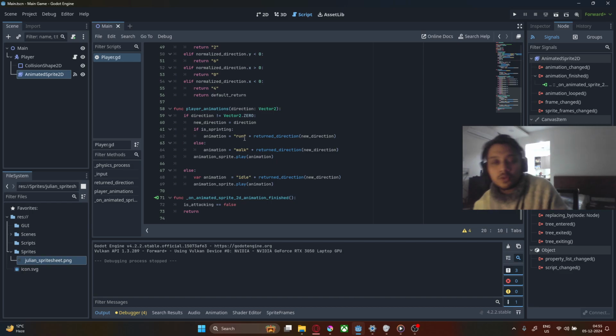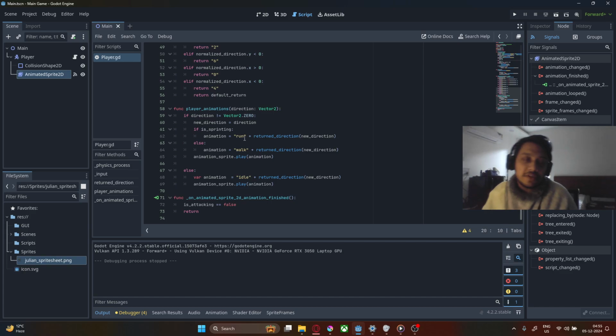So run 0 will be, let's say, going to the right. And since we are working with 8 directions, from 0 to 7, that's 0 when you're going right, then going right down would be 1, 2, 3, 4, 5, 6, 7, respectively. That goes for walk cycles and idle animations as well.